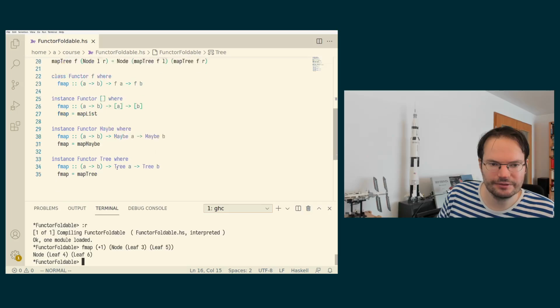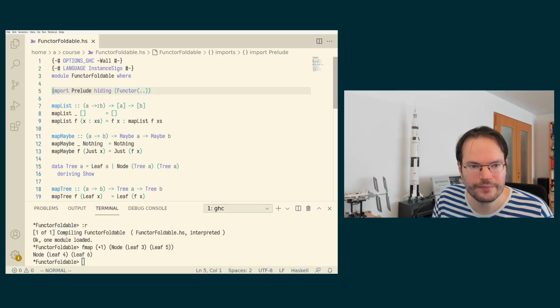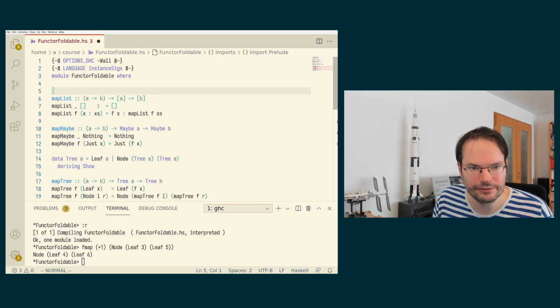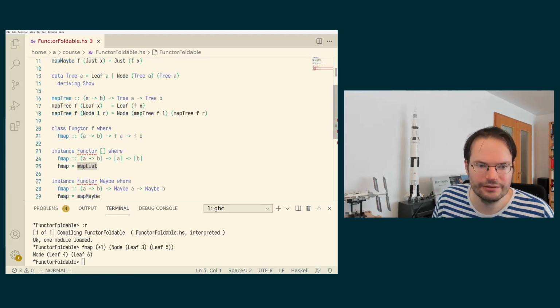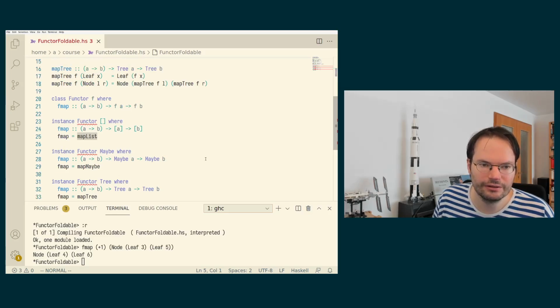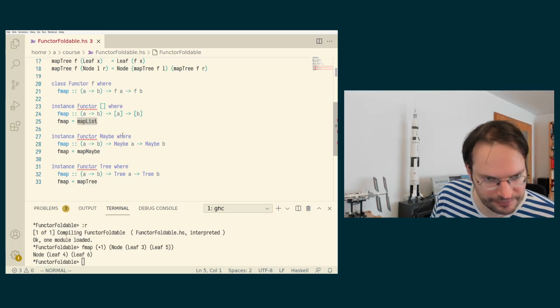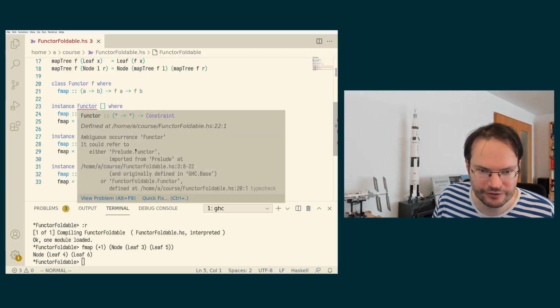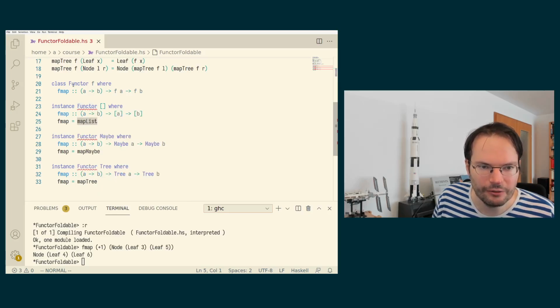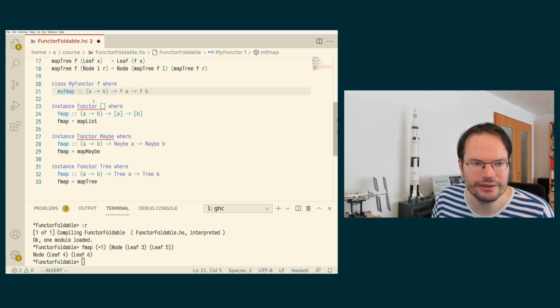Okay, and this functor class exists in the Haskell prelude as well. So rather than defining my own functor class, I could actually use the predefined one. So what I could do is not hide the original definition again. Now I'm getting error messages on these because now there's ambiguity between which functor class I mean, whether I mean my own that I've defined here or the one from the prelude. So if I don't want to delete it, I can just rename the function here.